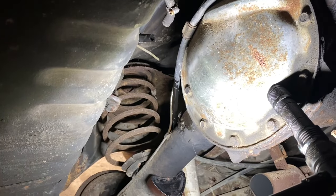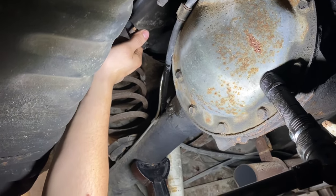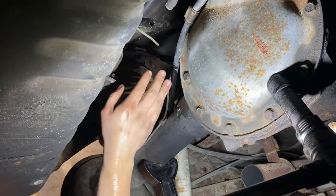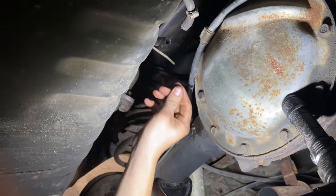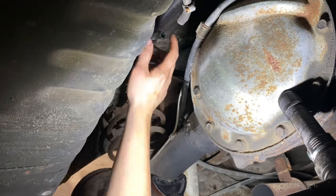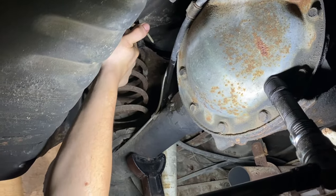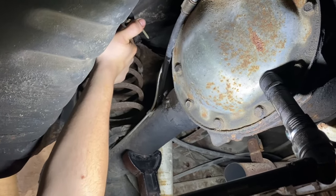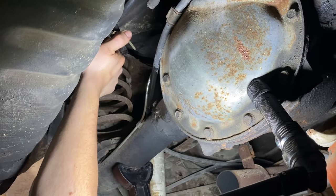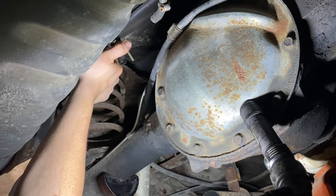Yeah, that's 22-year-old gas right there. It's yellow. Is there actually liquid coming out? Oh yeah, there's liquid in there — it's really yellow. That's still... I mean, that might still be usable to today's standards of fuel. That smells like a milkshake, folks. No, it does not. That does not smell like a milkshake — it smells nasty.